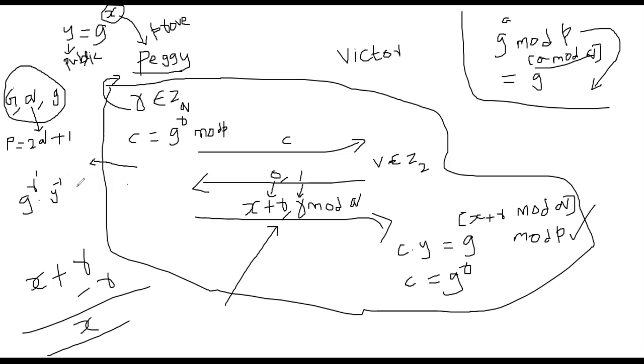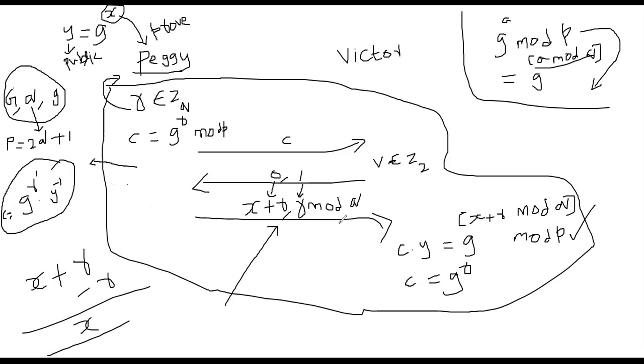So she's going to return this as the C value. This is the new C value. She's going to pretend like this. So if Becky was able to predict the next value from Victor is going to be 0, instead of sending G power R mod P, she's going to send G power R prime times Y inverse to Victor. Now Victor is getting this corrupted C, which doesn't have any X here, right?